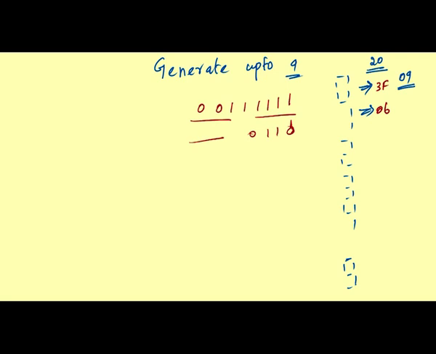So, 0 to 9, I am asking you to display. First you have to find the corresponding hexa equivalent for 0, then 1, then for 2, then for 3, okay, then for 4. Like that you find the text character up to 9, and you load its corresponding hexa equivalents.